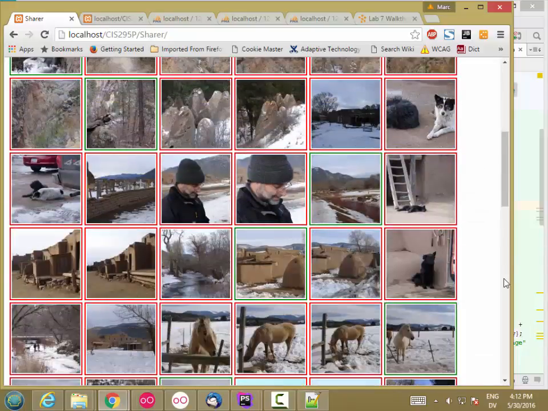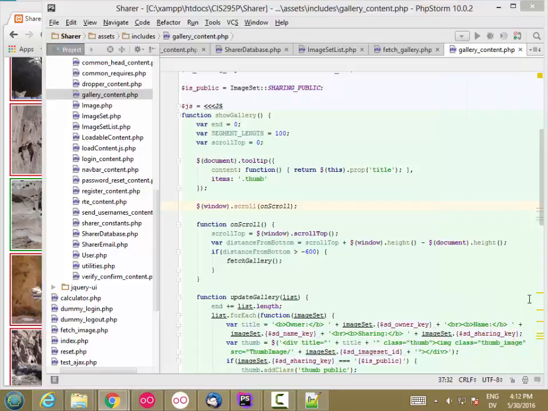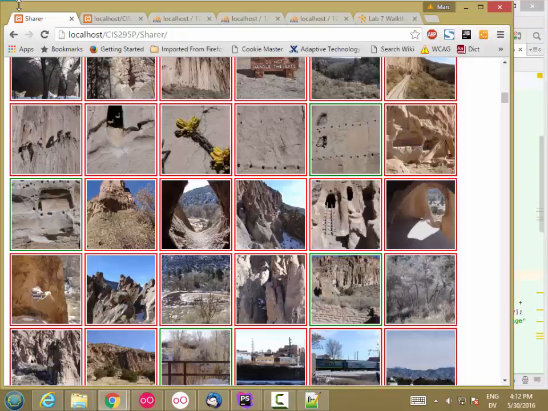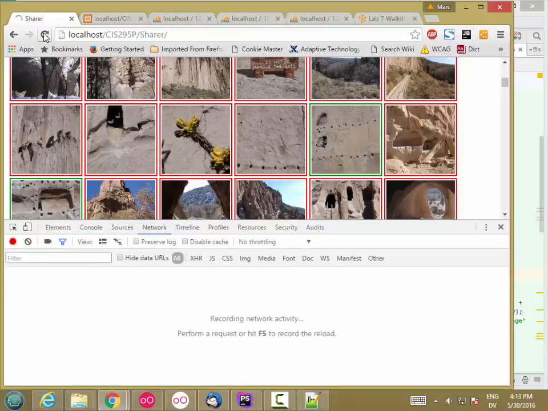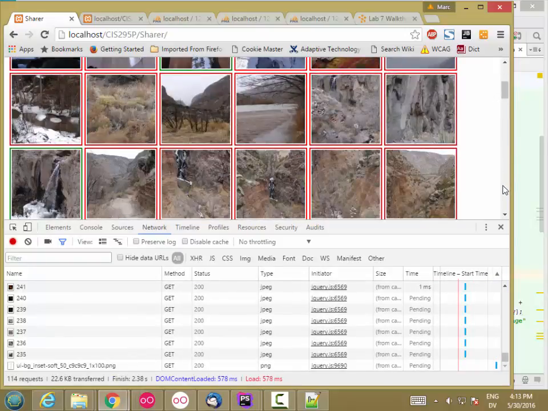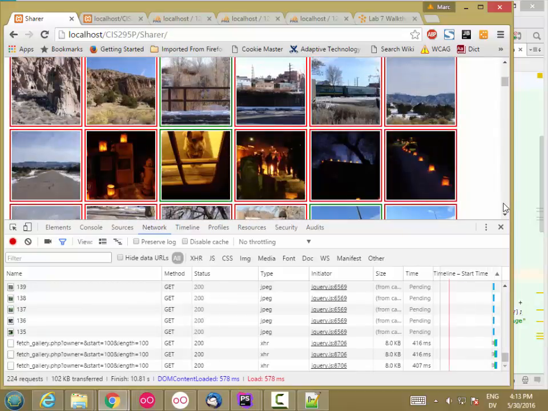So let's go ahead and see what, oh, I got a chunk. Actually, that seemed like a pretty big chunk. Let's see what I got. It seemed like more than I actually wanted there. So I'm going to look at the network traffic and let's try reloading. So there's my first chunk of images. Okay, and there is my second chunk.